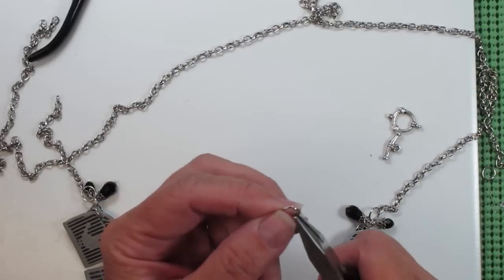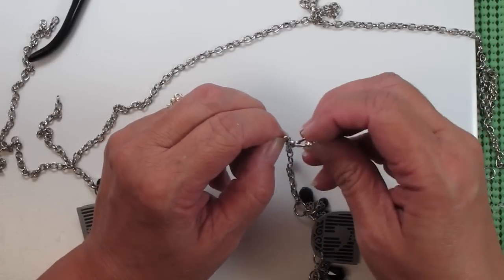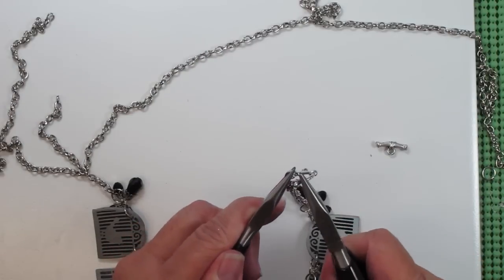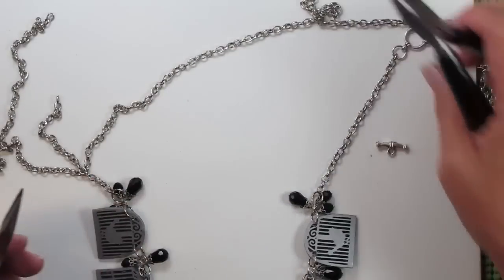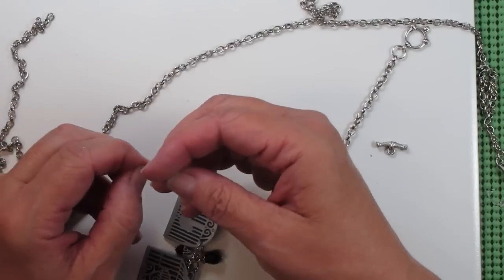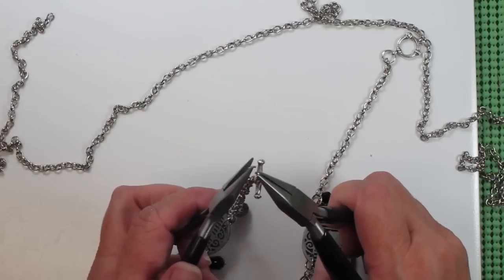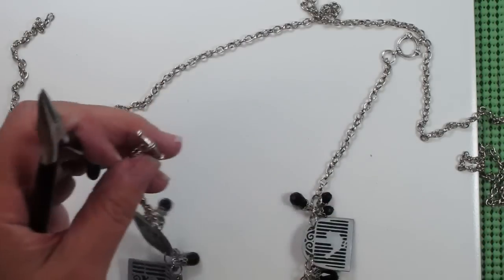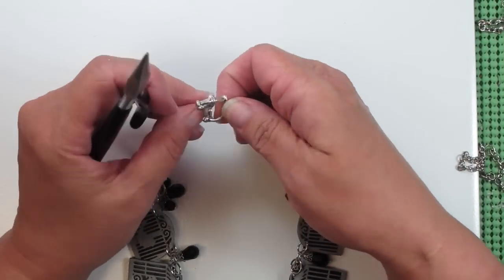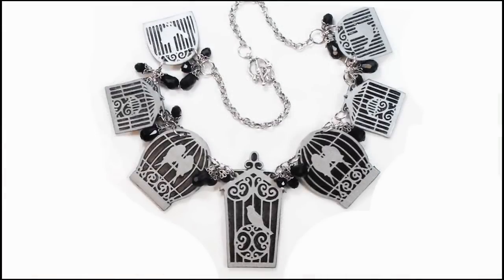And then I will add another jump ring and start to put the toggle on. So there's the one jump ring, and then there's the ring for the toggle clasp, and we'll close that up. And here's the other jump ring for the other side. And finish it off with the last piece of the toggle and close the jump ring. Great. So now we can see how it looks, and we'll close up the toggle clasp and lay the piece out, and that's our finished piece.